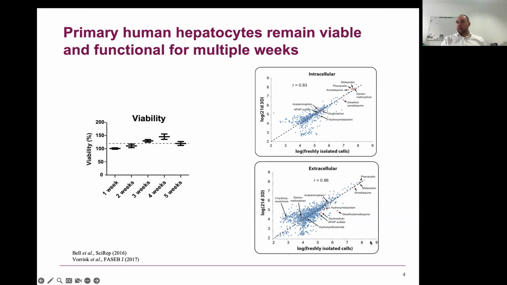So the abundances in freshly isolated cells are plotted on the X, and after 3 weeks in spheroid culture on the Y. And correlation coefficients are in both cases above 0.9. So this means that not only cytochrome P450 activities remain reasonably stable, and also phase 2 activities, as indicated here by some sulfates, for instance, but also the endogenous metabolism, amino acid metabolism, carbohydrate metabolism, fatty acid metabolism as well. So this then opens possibilities to also study and manipulate endogenous metabolism in such 3D culture methods, also in longer periods of time or in chronic exposures.